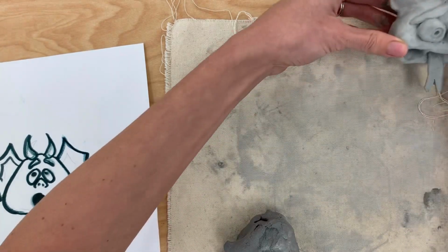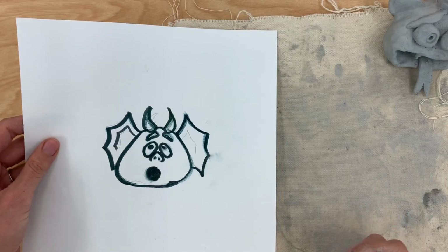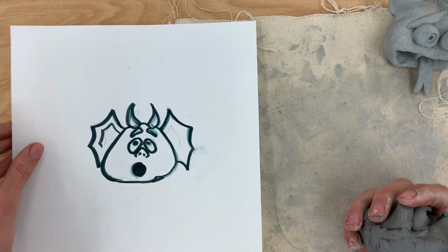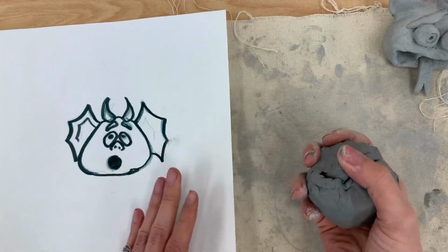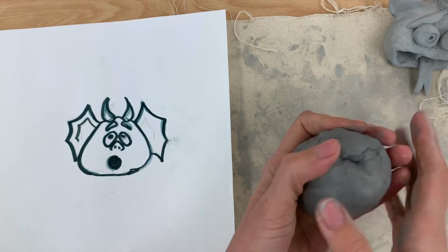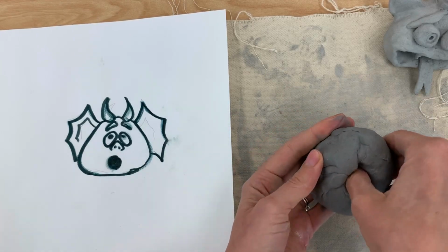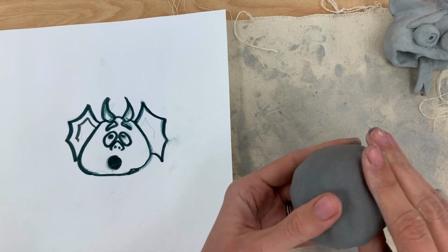So right here I have a second sketch of a gargoyle that I've shown, and I'm going to show you guys today how we're going to make that. So we're going to start with a ball of clay. And the very first thing I'm going to do is start my process for a pinch pot. So I'm going to stick my thumb in the middle of this clay, and then I'm slowly going to start to pinch around the outside.